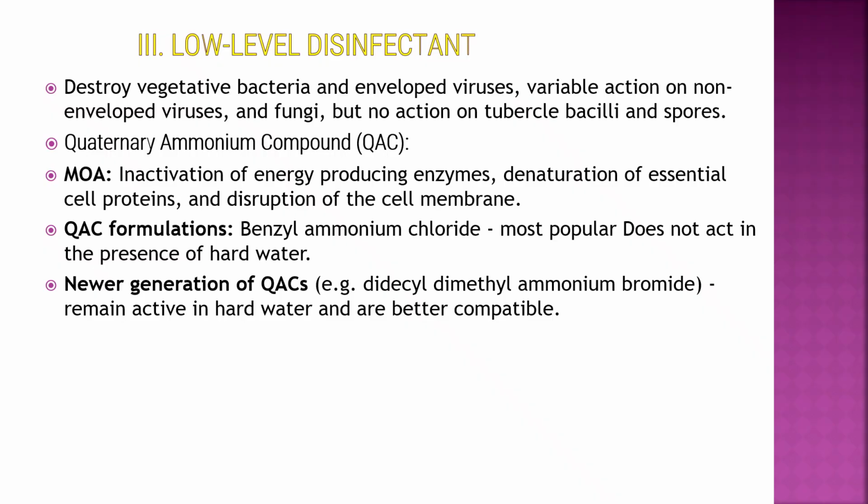Third type is the low level disinfectant. It destroys all the vegetative bacteria and enveloped viruses. Other actions are variable. An example is quaternary ammonium compounds. The mechanism is by inactivating enzymes and denaturation of the cell proteins and cell membrane. The preparation is benzalkonium chloride, but it does not act in the presence of hard water. But newer generation quaternary ammonium compounds are active in hard water and better compatible.